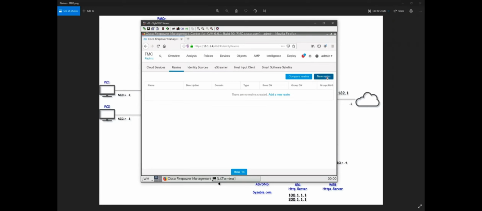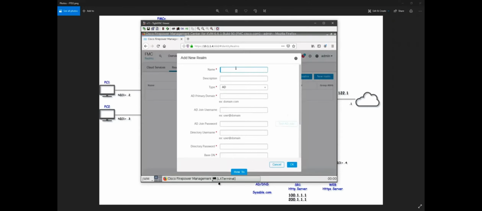Click on new realm and give a name, and a description as Active Directory, and the type should be AD. If you have LDAP, you select LDAP, but I have AD, so I will select AD. The domain name is cisco.com, that's my domain name.